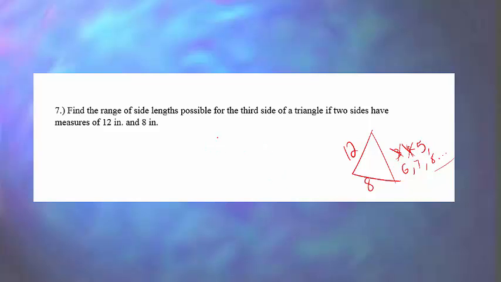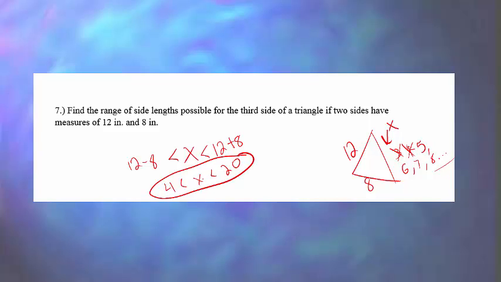So here's what you do. We're going to call this side x. You're going to draw two inequality symbols, and notice they're both pointing the same direction to the left, and that's how we want it. We're going to add our two numbers and put that on the right, and we're going to subtract the two numbers and put that answer on the left. So if you go through and simplify, this is your range of answers.